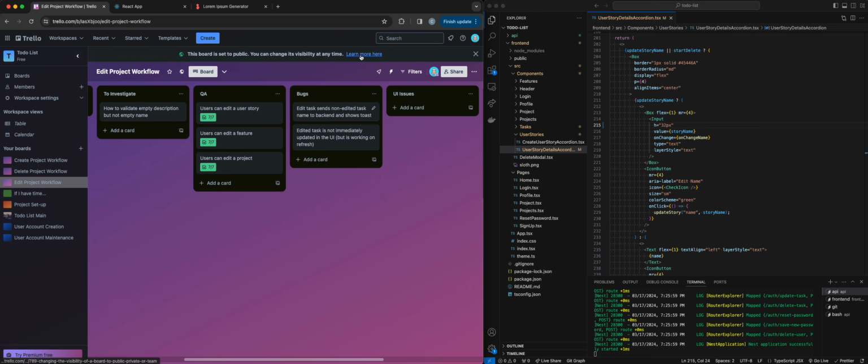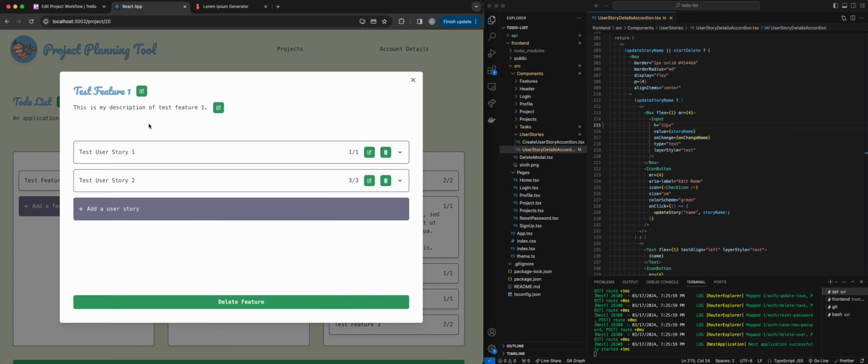And I'm going to add a card and change this to user story, because once again, it's not edited, user story name to backend and shows toast. Okay, let's go ahead and, so that's not changing it. Let's make it blank. All right, it doesn't like making it blank.